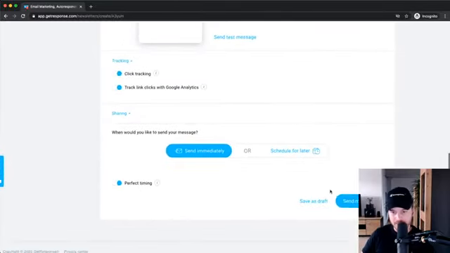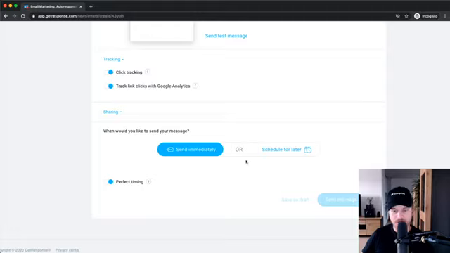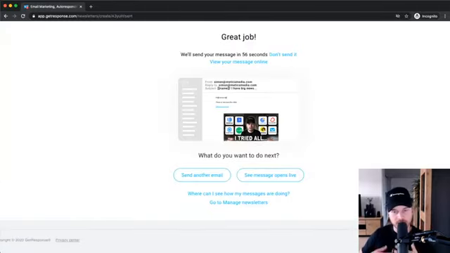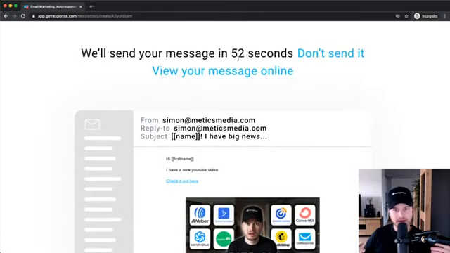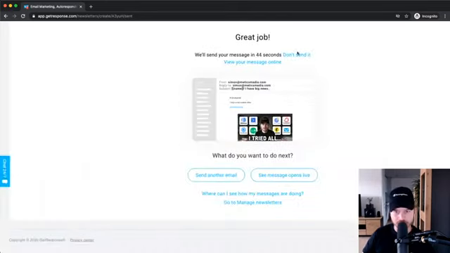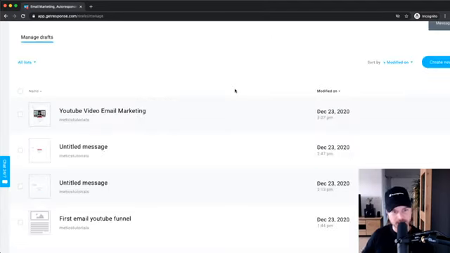So click on perfect timing and then click on send message. And then this message is prepared to be sent out. You will always have this timer on the top here, so if you click on send message by accident, you can click on don't send it, and then it will abort sending the message. So I don't want to send it actually, so I'm going to click on don't send. And that's basically how you can send out email newsletters, email broadcasts.